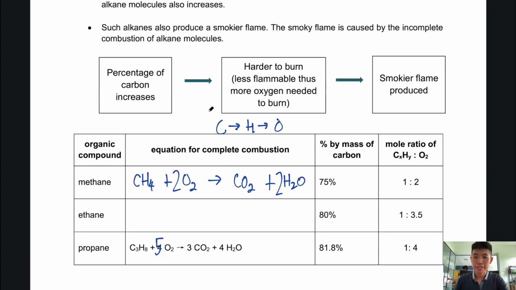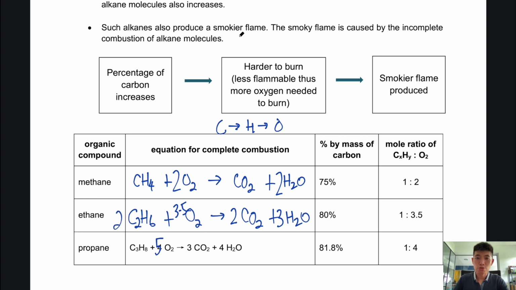Can you give it a try for ethane? The formula for ethane is C2H6. Same thing, we balance carbon first. So I'll put a 2 over here. Balance hydrogen. Now for oxygen, how many oxygen atoms do we have on the right hand side? We have 4 plus 3, we have 7. How do I get 7 oxygen atoms here? It means I will need 3.5 oxygen molecules to balance the equation. But remember, you cannot have decimals or fractions in your final answer. So you multiply by 2 throughout.